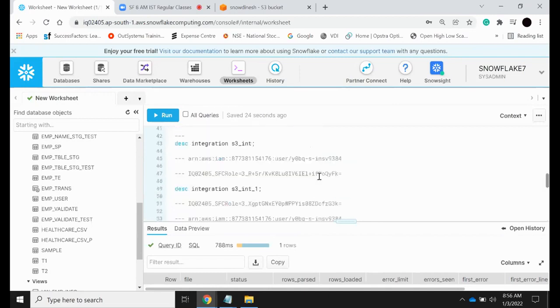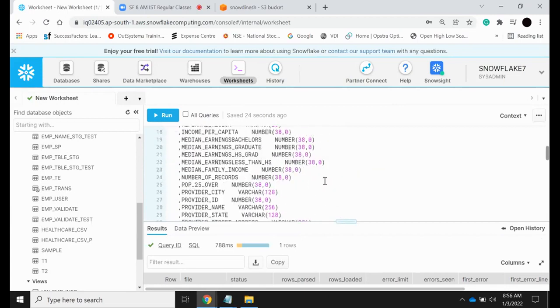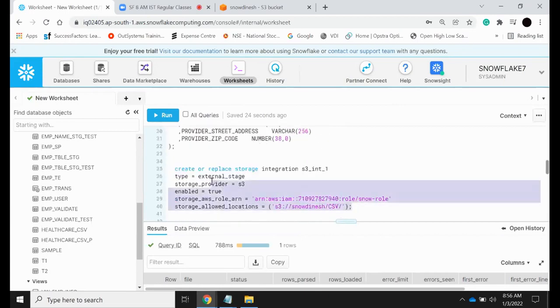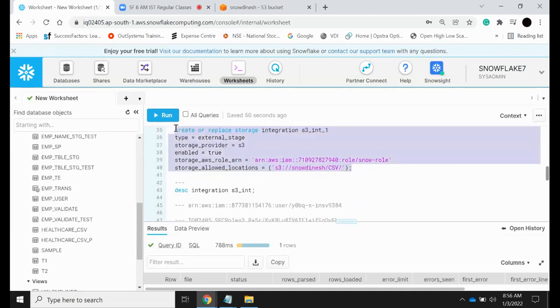So what is the process here? First we need to create an integration object. To create the integration object, we need the ARN details and the location details from the AWS team. Once we have these details, we create an integration.